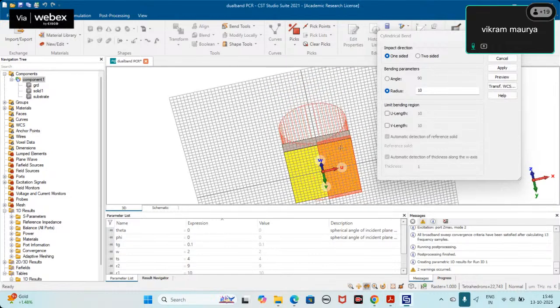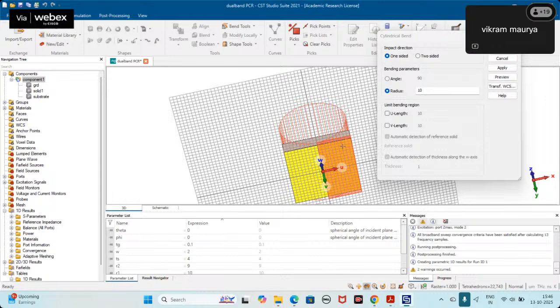Only half of it is covered with this orange area. Okay. Only half is covered. And why is this happening? Because of the impact direction, this is the impact direction, first section. Only one side I have chosen here. By default, it is only one directional.